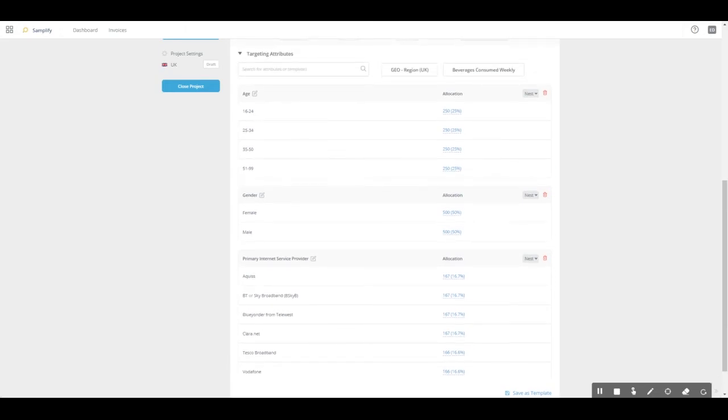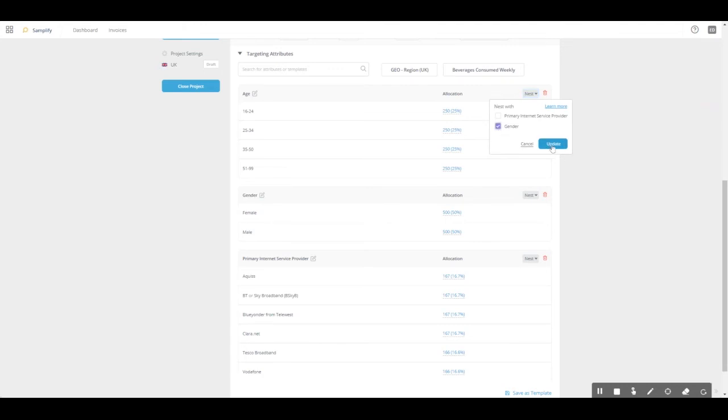In case I do want to interlock any of these quotas, because I usually don't like the fact that females and males are in a row quota together with age, I rather make sure that I have a good even distribution of each of those age brackets for the gender. I can simply press the nest button on one of the quota lines, select what I want to cross it with.